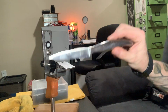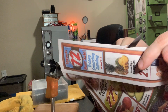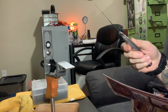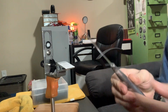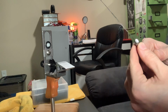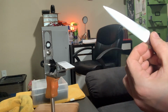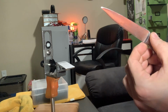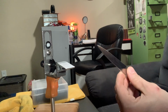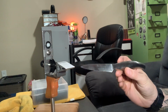I got my 4-inch paring Henckels and a little sheet of paper. It cuts, but it's a really rough cut, and looking at the blade, it's not gonna come up on camera, so I'm not even gonna try, but it's just a pretty rugged kind of edge. I can see a bunch of, I don't wanna call them chips, but just some imperfections that I'm not fond of. I like a real smooth, clean, crisp cut, especially for my kitchen knives. There's nothing better than a sharp kitchen knife.